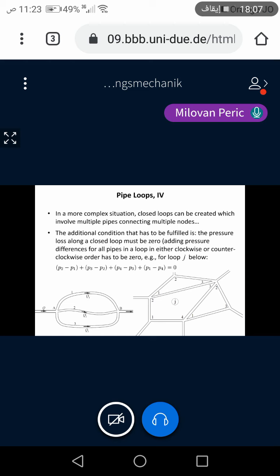Then you go for the other pipe, which goes from node 3 to 4, then from 4 to 1. And now you close the loop. And obviously, because you started from node 1, then you come back, all these will cancel out. So you have P2, once with positive, once with negative, and all of them will cancel out, and you have 0. So in an iterative procedure, you will have to enforce that the pressure drop over every closed loop is 0, and you have to also enforce that in every branching point, the continuity equation is satisfied.